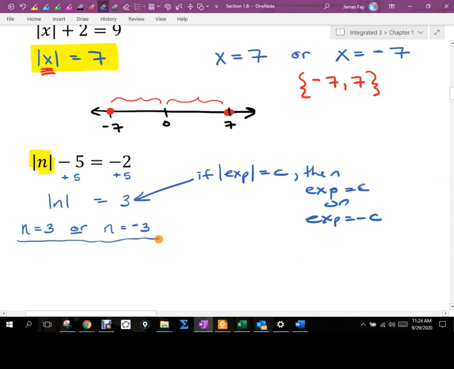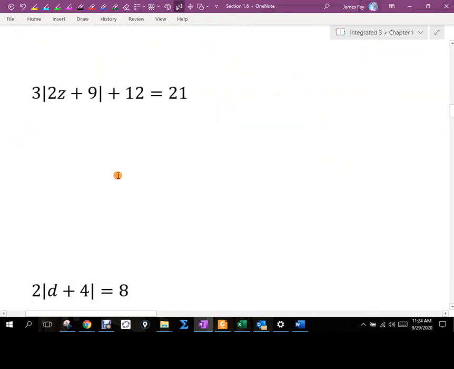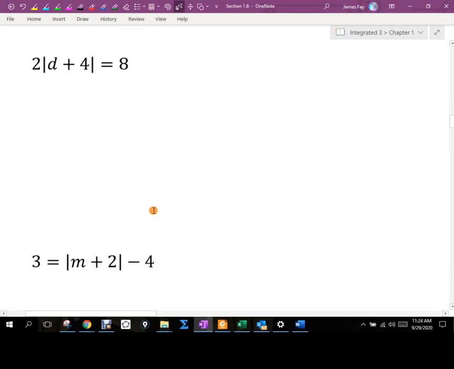And we've seen it in both of the last two examples, those answers pop up right away. There are going to be examples, like this next one, where the answer doesn't pop up right away. Actually, let's skip that one because the next one is a little bit simpler. Let's go down to that bottom one, 2 times the absolute value of d plus 4 equals 8. And then we'll come back up to the other ones.